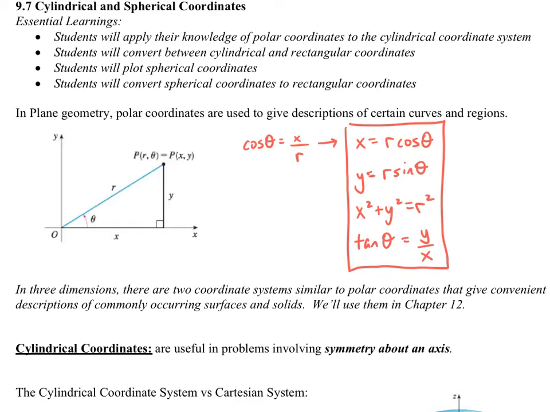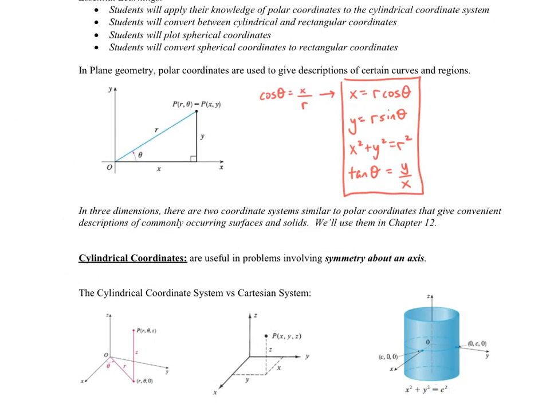Remember, when you have x and y coordinates, you go x units and y units to a point. And with polar coordinates, you take an angle from the positive x and you go r units out from the pole. So that's how we get to our polar coordinates. What we're going to do with cylindrical coordinates is basically simply add the z component.